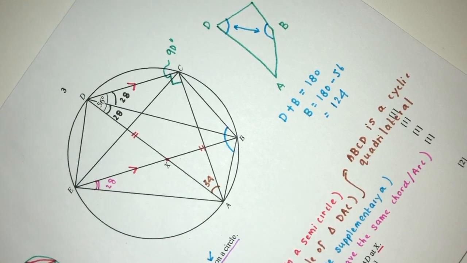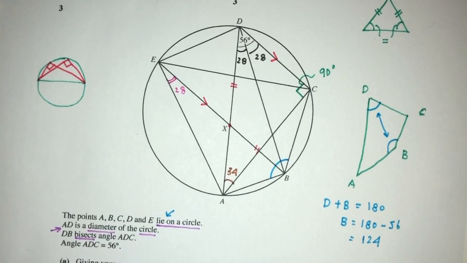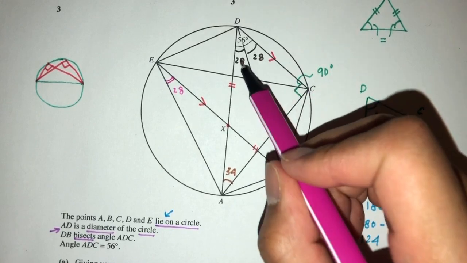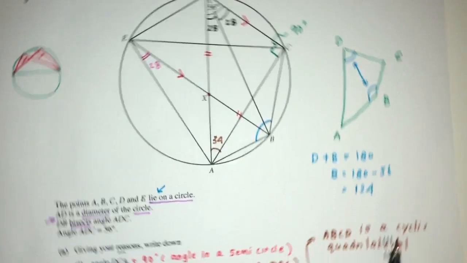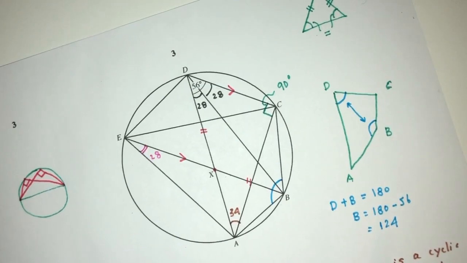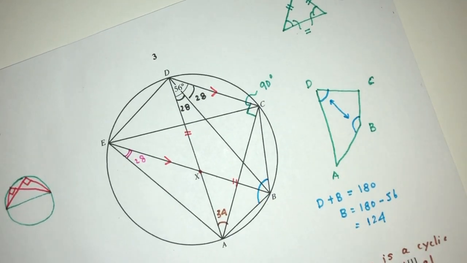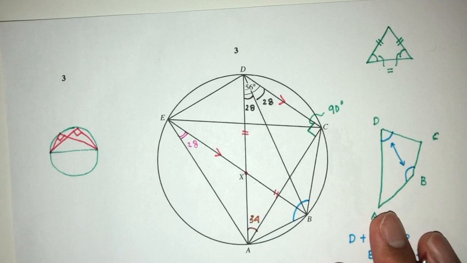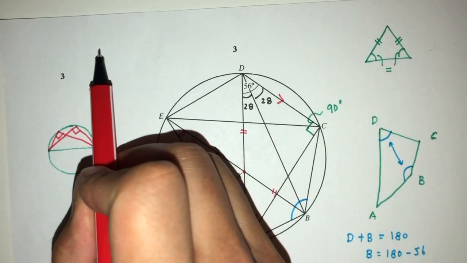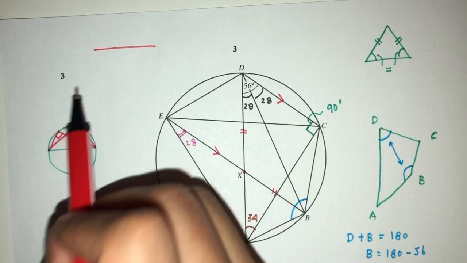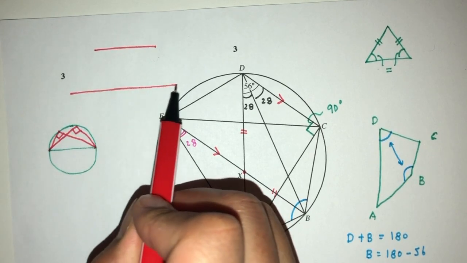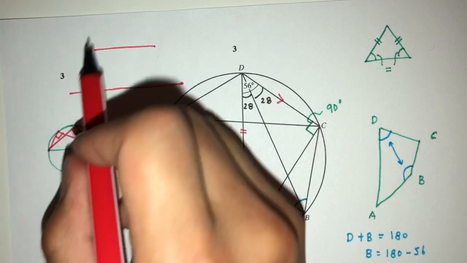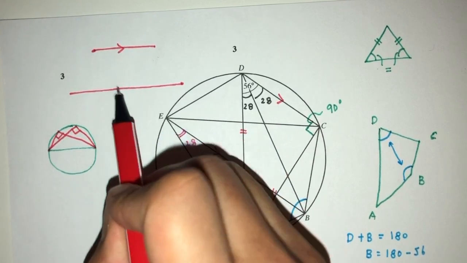Let's see how can we show that. So we have the angle here 28, and we are given that EB and DC are in the same direction. So we have to use that in a way that we can show this, right? So by observation now we can see that we have alternate angles. So what do I mean? For example, we can see here DC is in this direction and EB will be in this direction according to the diagram. This is B, this is the point D. This is in the same direction.